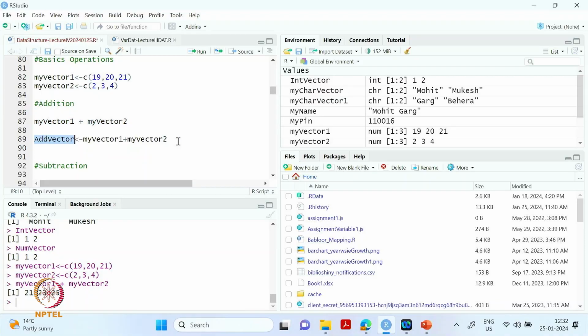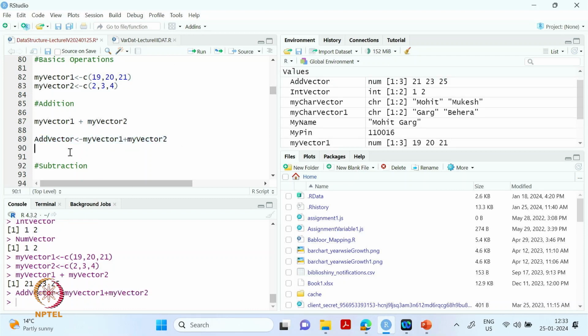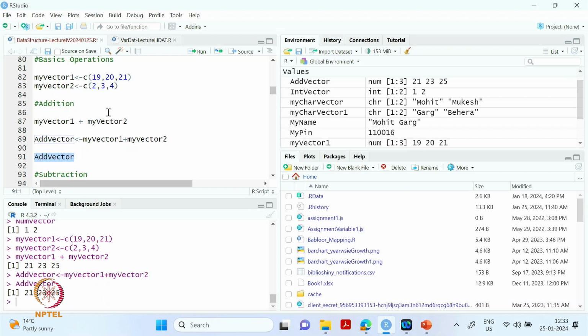Here we have created another vector, add vector, and we have transferred the addition of these two vectors into this particular vector. If I run this and see the value of add vector, this is the same answer.